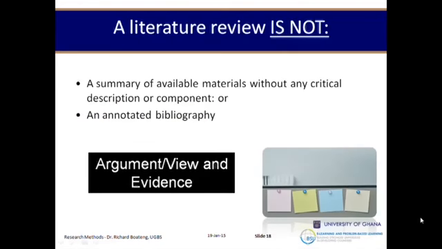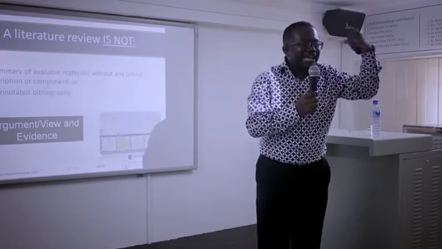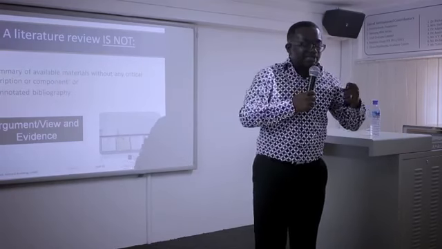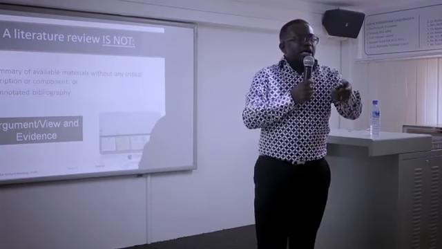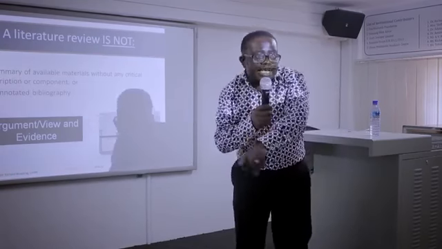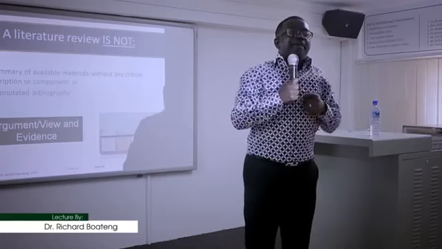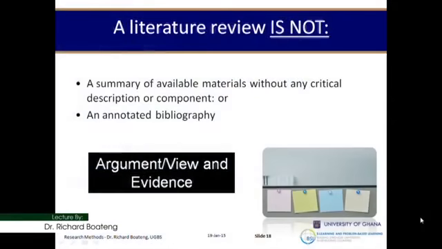Anytime I'm reading any student's work, I look for arguments, I look for illustrations of the arguments, and I look for evidence. Illustrations help to understand the argument better. They give more understanding to the argument, because the argument is just a summary, but the illustration will break it down and give different instances. You see, the other one was pointing out that social media use is increasing in the workplace. Then it gave an example from the US and an example from South Africa. So by the time you finish reading the illustrations, you realize that the issue is not just about the US, it's a global issue. You realize it? Good. So a literature review is about argument, evidence, and what?